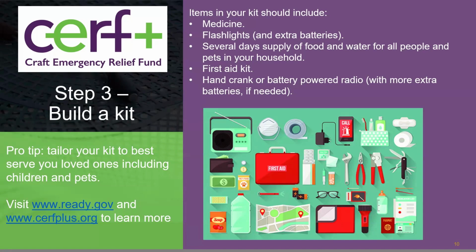That's pretty crucial. And I love, although it's not necessary, this NOAA weather radio. This is a battery powered radio you can turn on. It's not interesting to listen to, but it does tell you what's happening in your area. It's specific to your location, so you can know if certain roads have been affected by the disaster, or certain services are out. This can be kind of your main connection to the world. So I like having my NOAA weather radio just because I think it's helpful. But consider having a kit. Again, you don't have to have everything, but it is helpful to have some of this stuff put together.